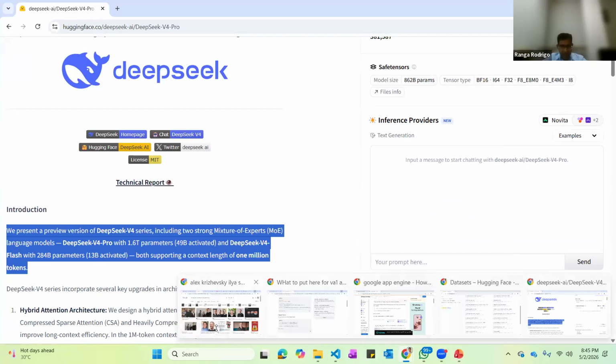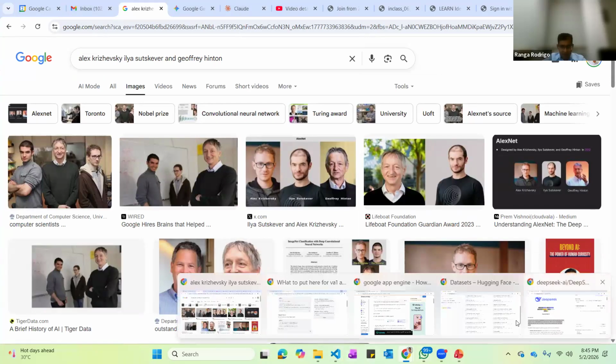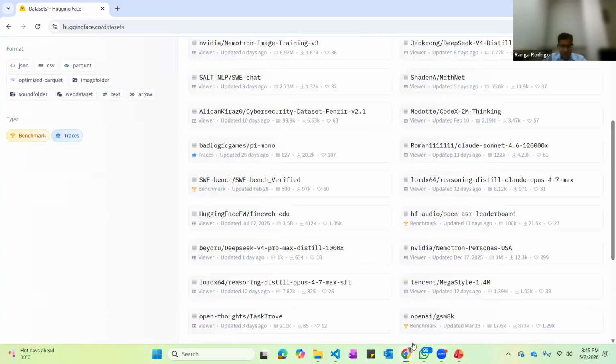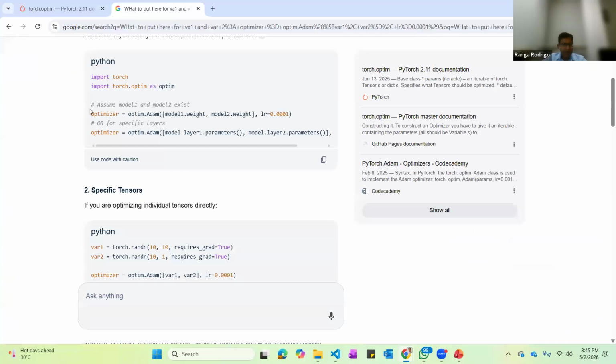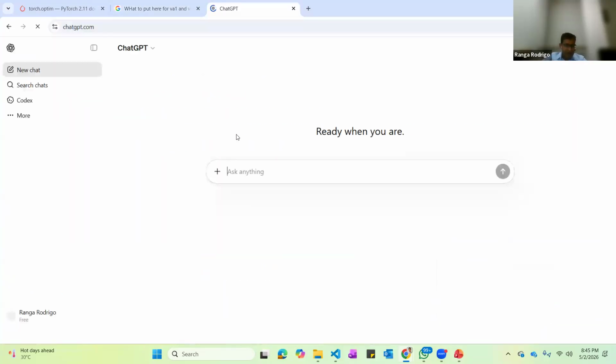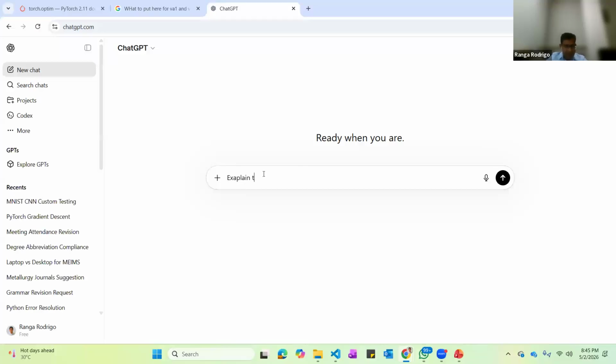So in regard to large language models, it is something more complicated than that because of the mixture of experts architecture they have. Ask it to explain this to us.